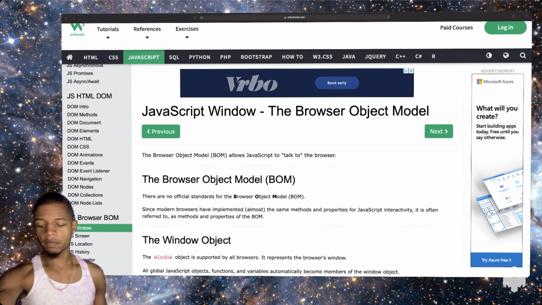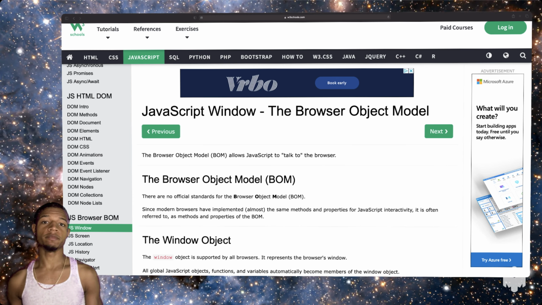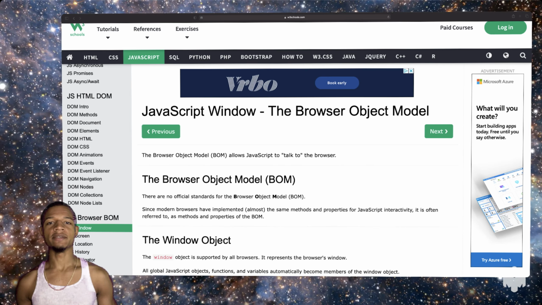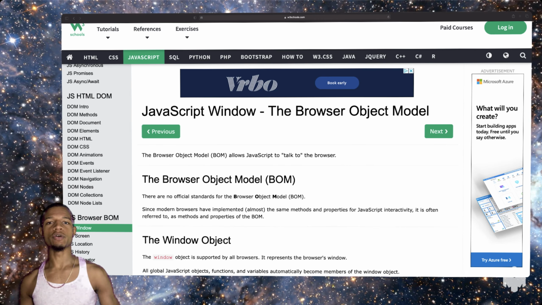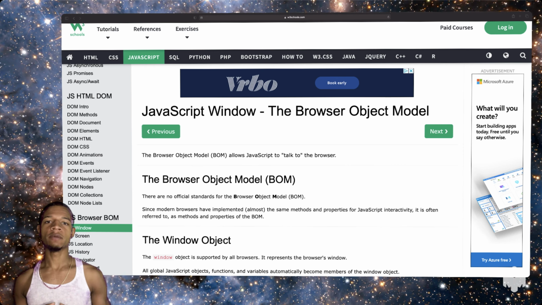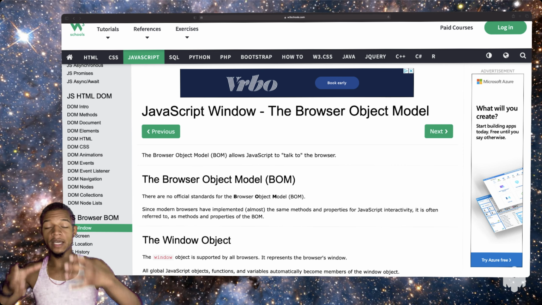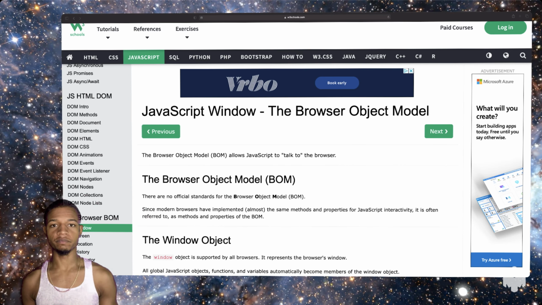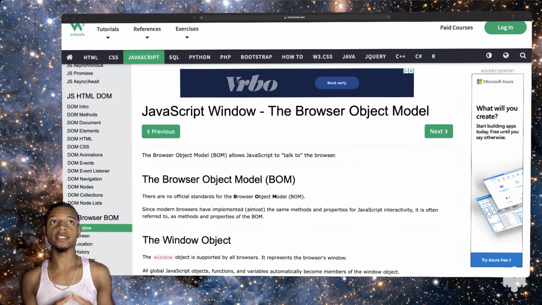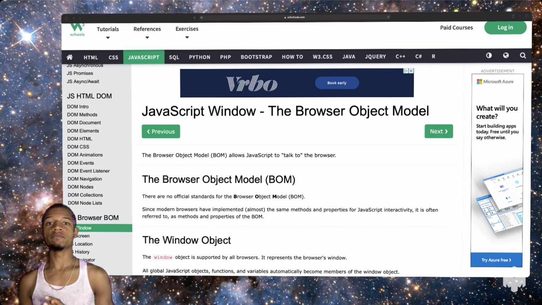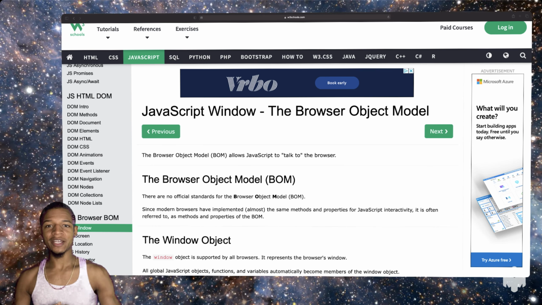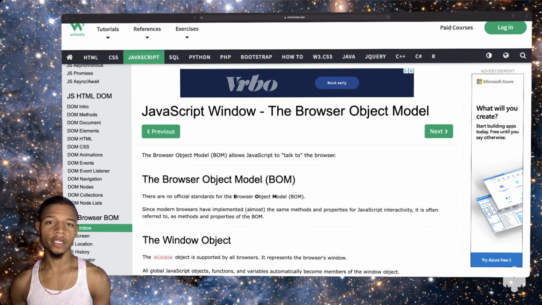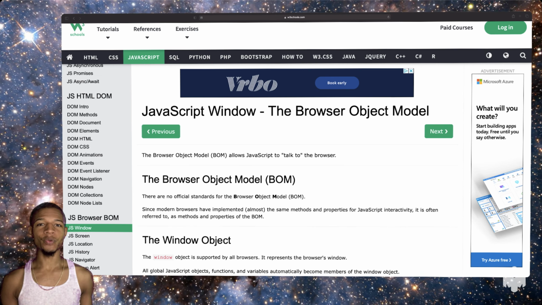All right, so the browser object model is real dope. If you remember back to when I was talking about the document object model, I was saying that it is kind of like the root of the HTML object file. Well, if the document object model is the root of the HTML, then there's a bigger root for the overall project. When it comes to the HTML file being loaded, it needs to be loaded somewhere. Where is it loaded? It's loaded into the window object.